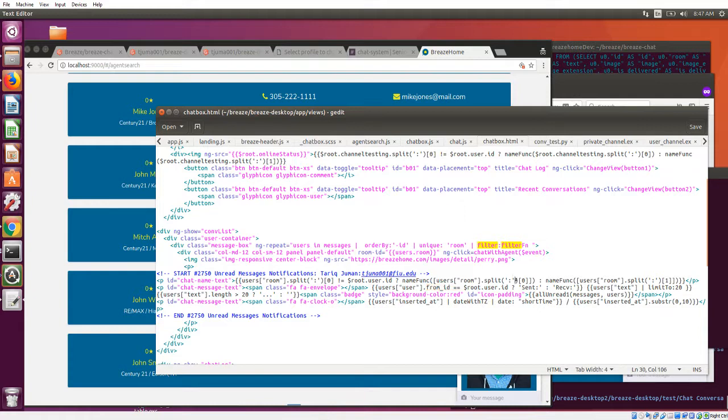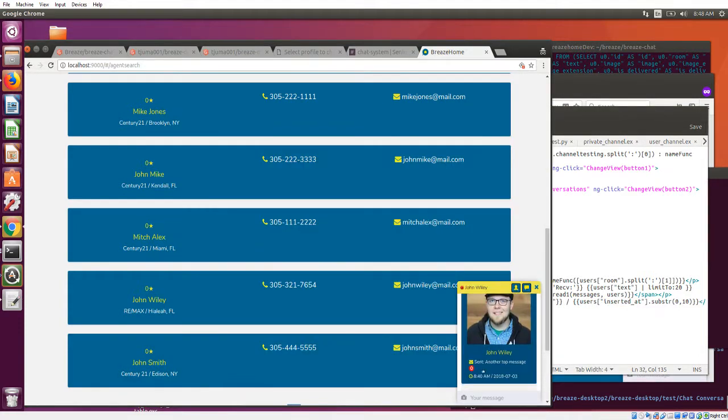If they match, it's said that I'm sending the message, else I'm receiving the message from the other user, limiting the characters so that it doesn't show the whole text at once. This is from another user story of unread messages icon notification, and this is the date and the time here being split to here, the time and the date.